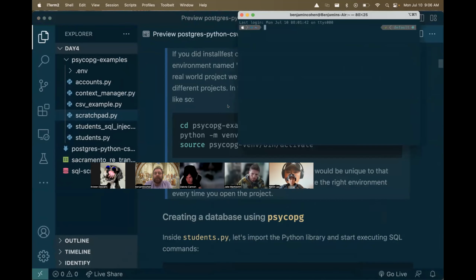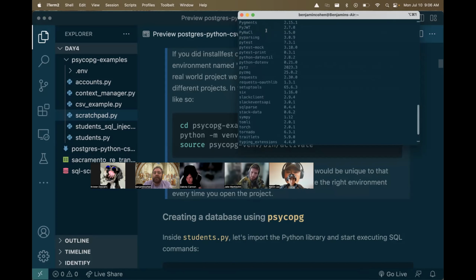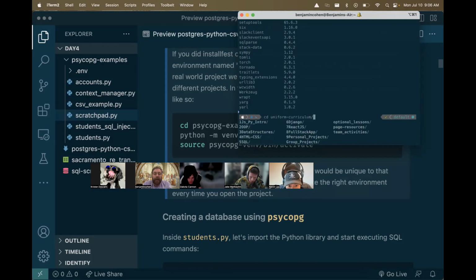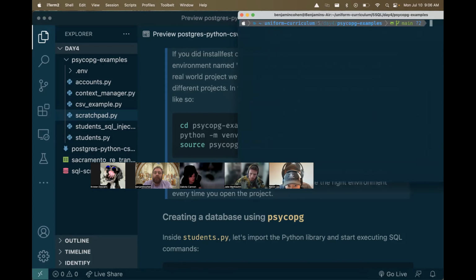And when I reopen it, you'll see I'll be back to default because that's how I set it up. And if I say pip list, I still see that psycopg is there for me. And you could just install it at default and that works fine. And now I'm going to go back to the uniform curriculum and day 4 and these examples. Make that a little bigger.